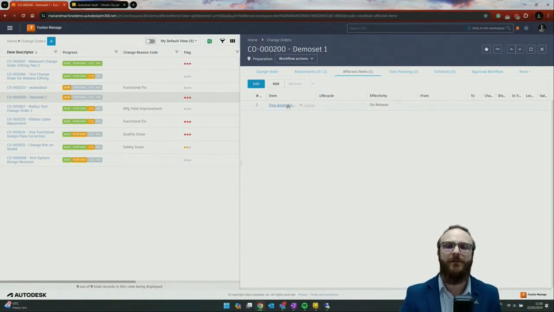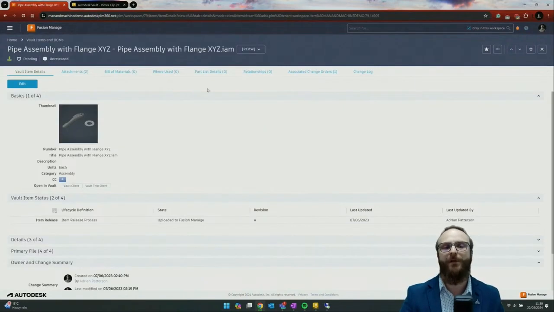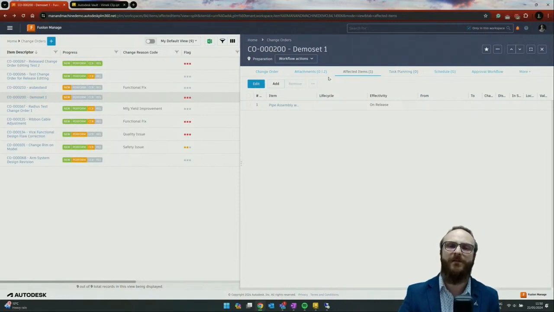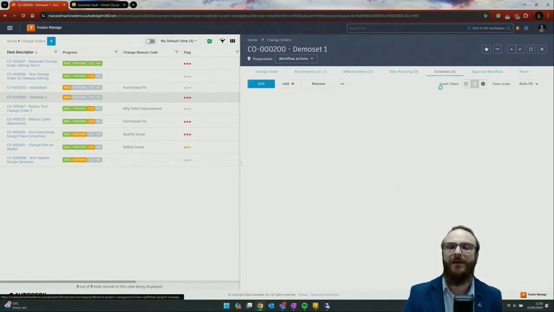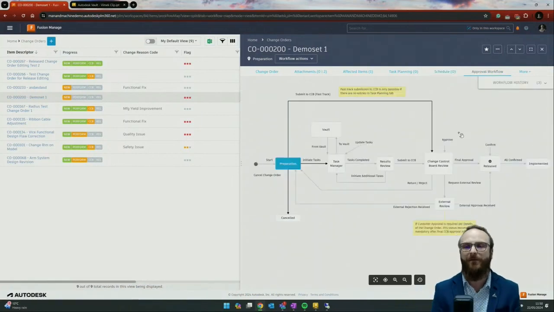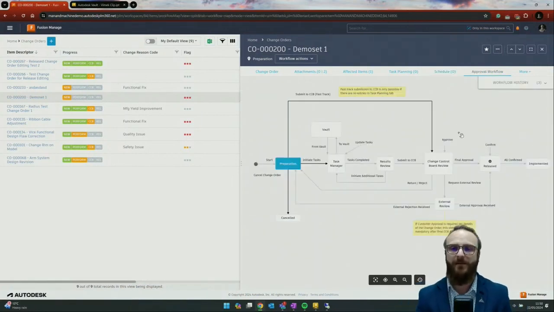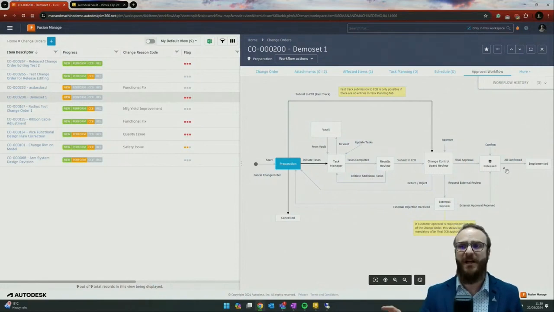Okay, so in this particular case, here is an example of a file which has been brought up with this particular one. Just going to go back a step here. And part of this particular item, we can do task planning, we can do Gantt scheduling, we can do various different workflows. Now, again, these workflows are completely customizable. And in the background of Fusion Manage is a scripting environment, which can be used to configure any automations that you might need. Let's say, for example, I'm moving from change control board review to released. At that point in time, there was a change request, which triggered this change order. And because it's closing the change order, it's also going to close the change request at the same time.